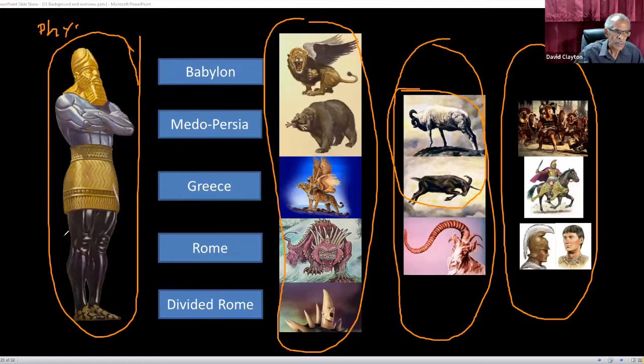So let me pause a little bit. I want to make sure that everybody understands this. Is there any question concerning this that I need to clarify? Anybody? I try to see if I can simplify it as much as possible, but I know that sometimes I don't do a good enough job. So yes, Brother King, go ahead.